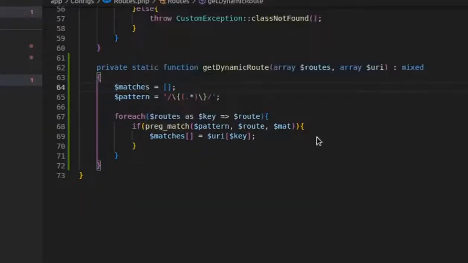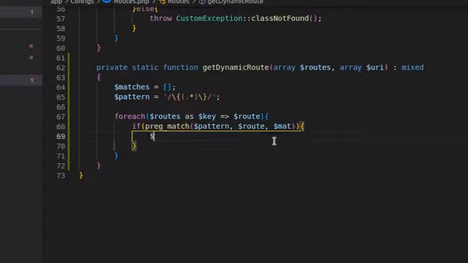After that, actually before we can do that, we kind of want to explode the routes. The routes come in this format, users and so on, separated with slash. So we have to split it and explode it.